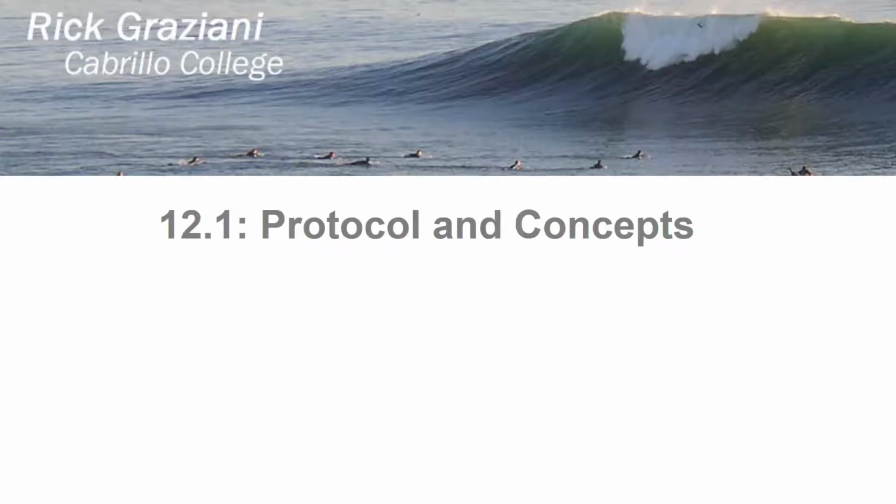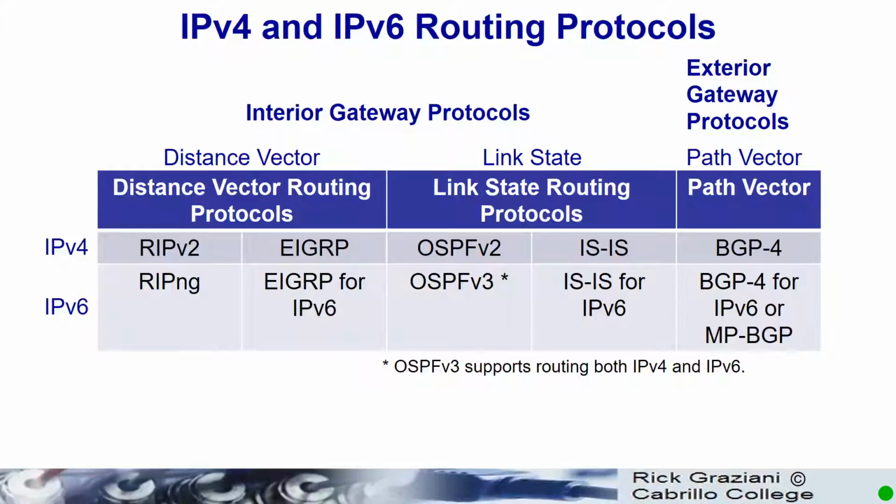Alright, so let's jump right into it. EIGRP for IPv6. When we're looking at the different types of routing protocols, distance vector and link state, we have something like RIPv2 for IPv4. The third version became the next generation, or RIPng. When we're talking about EIGRP for IPv6, it's EIGRP for IPv6. For OSPF, it's OSPFv3 and so forth. Again, this is going to be the next evolution of these routing protocols using the appropriate IPv6 standards.